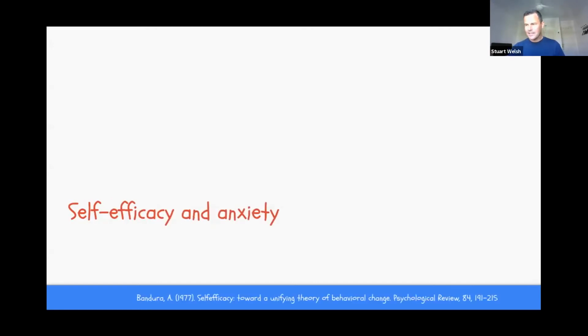So related to attribution theory is self-efficacy and anxiety, and Albert Bandura, way back in the 70s, did some fantastic work, and you can see his paper linked on the slide. He defines self-efficacy as one's belief in one's ability to succeed in a task or to accomplish a goal. And students with low self-efficacy will shy away from challenge and view new material as a threat rather than an opportunity to learn something new.